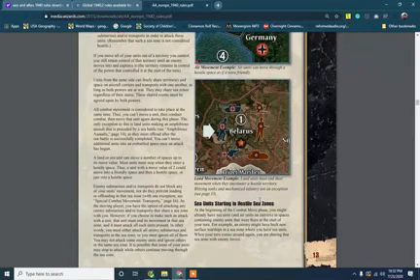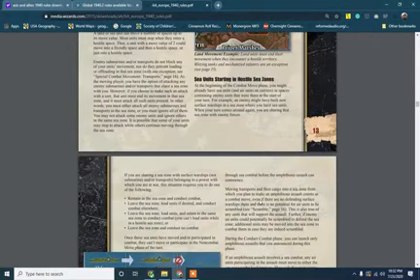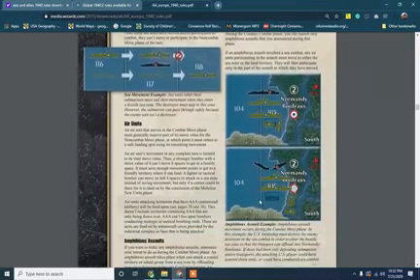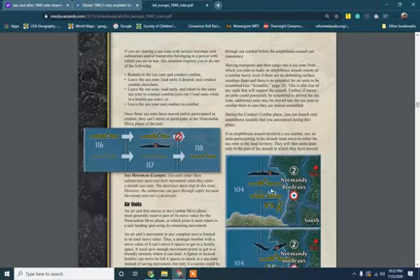Land units must end their movement when they encounter hostile territory. Blitzing tanks and mechanized infantry are an exception. Sea units starting in a hostile sea zone. I'm going to read this, and then that's it, I think. I go to bed.